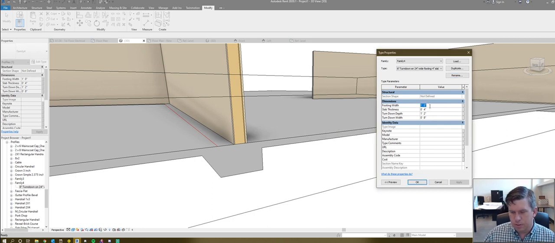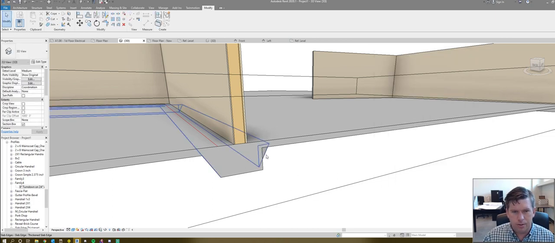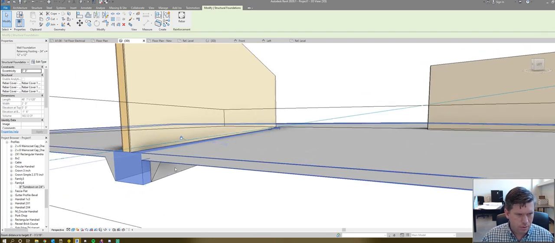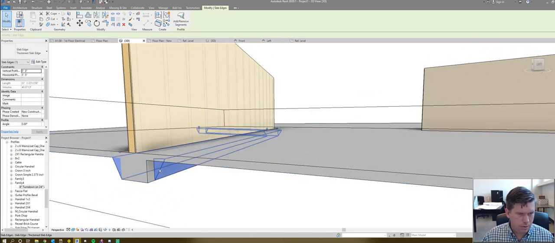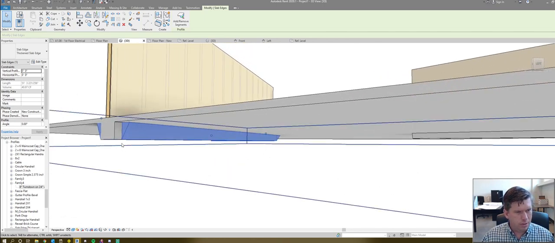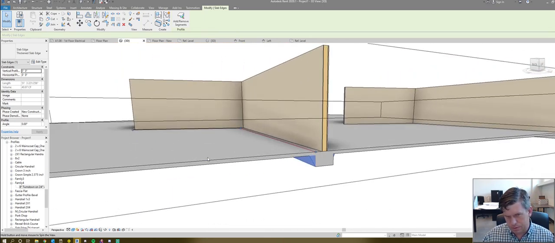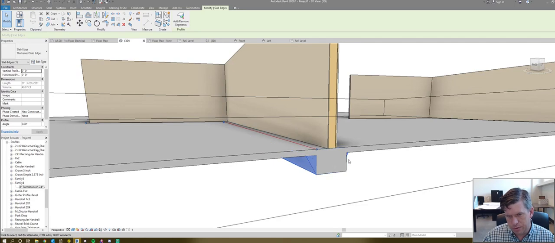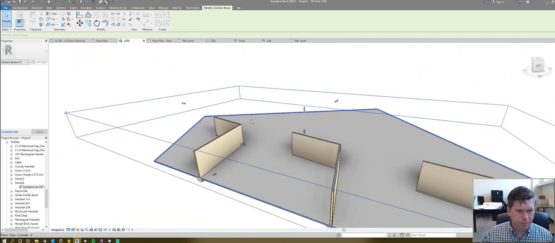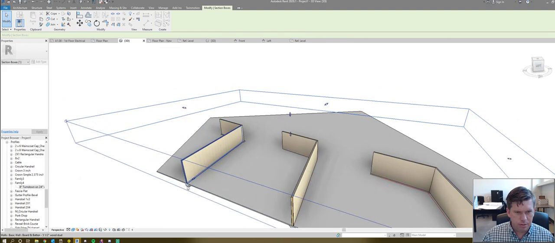And the footing width, we're going to change that to 2 feet. That's our width across there. We're going to hit OK. What's really interesting about this is that it looks like it's doing something weird with a cut right there, and that might have to do with my section box.